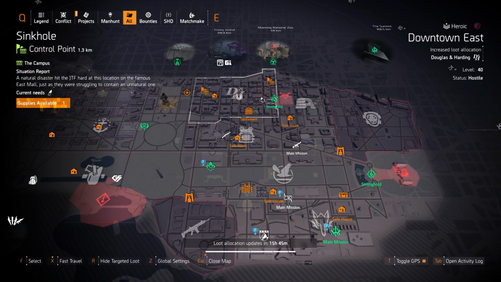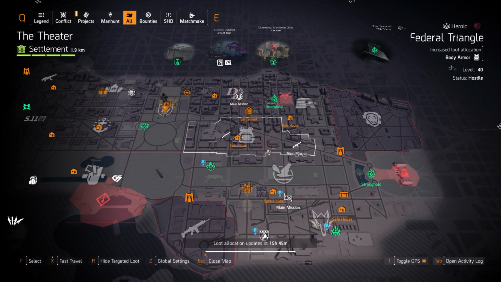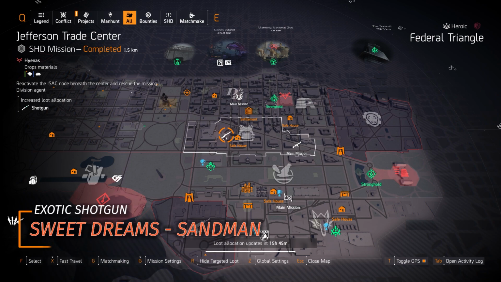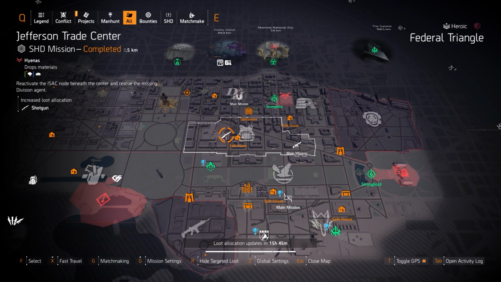Alright, so on to the regular loot. We already mentioned Douglas and Harding and Hana U, so we'll move forward from that. Now we do got shotguns at Jefferson Trade Center. You can farm for the Sweet Dreams exotic shotgun with the Sandman talent. You can one-hit anything that is not an elite, so purples and reds.